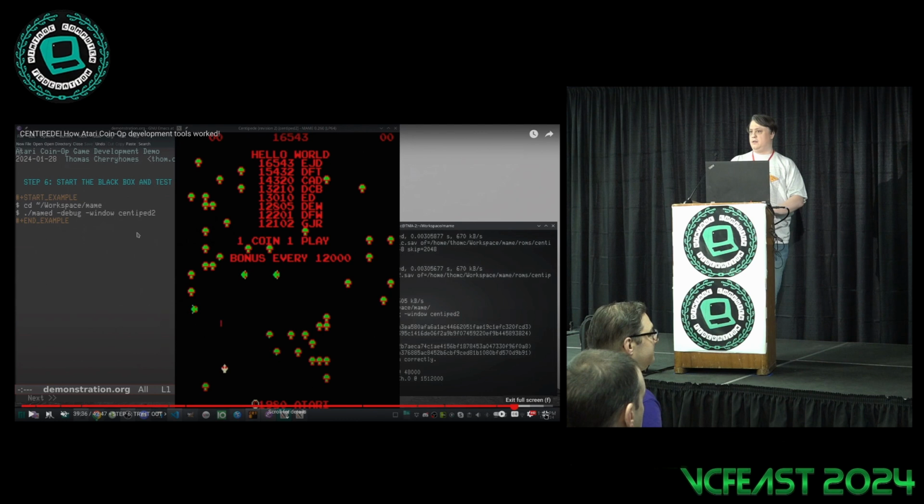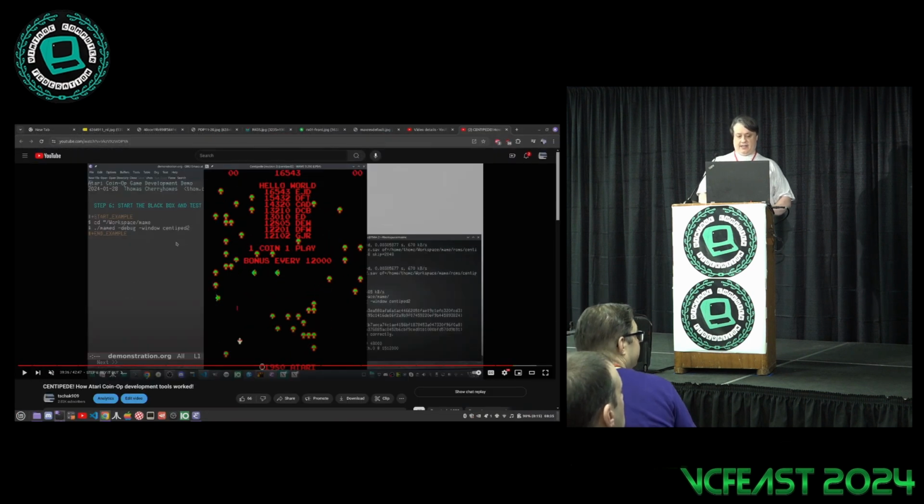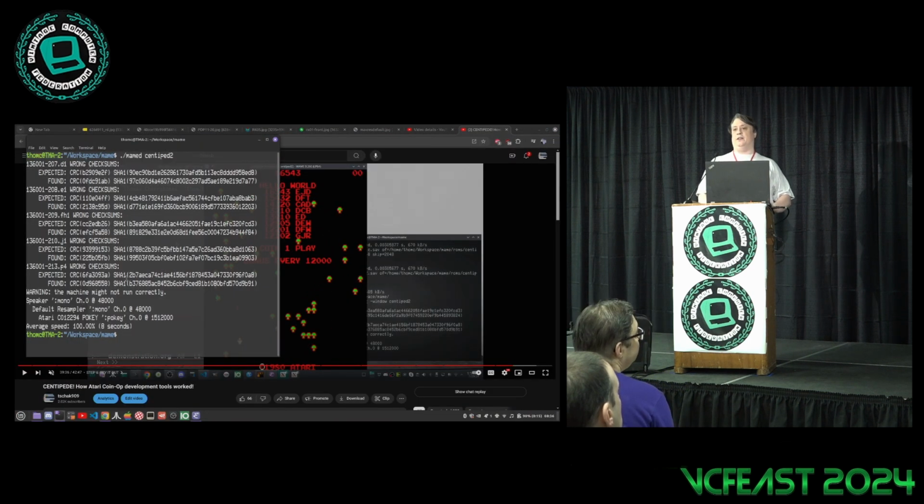Just because you just mentioned it, what step generates the CRCs? Sorry? What step generates the CRCs? That has to be generated outside with an external tool. They had a little tool for generating CRCs from the binaries, which you would then take and inject into the code manually. Oh, and if you actually look inside the source code itself, there are various places inside the Centipede source code where you have to inject CRCs, and they're all separated by section.